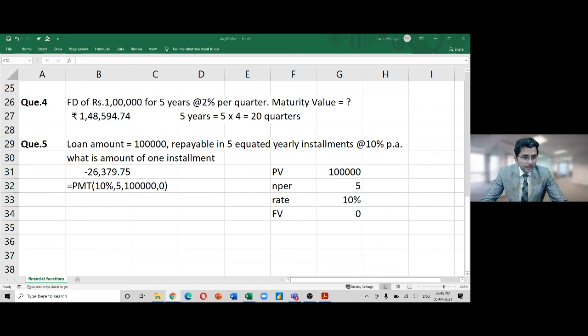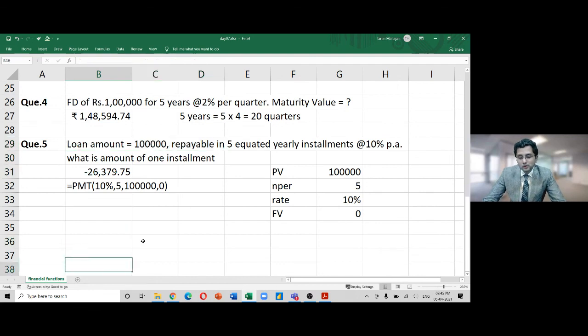65% people are saying yes. Let me tell you, yes is a wrong answer. You can't say that each installment has 20,000 of principal and 6,000 of interest. Absolutely wrong. See, in the first year's installment, the interest amount will be higher because it will be on the entire 1 lakh rupees. But as you keep repaying the loan, in the second year, your interest burden will reduce. In the third year, the interest amount will be further lower. In the fourth year, it will reduce further. In the fifth year, it will reduce further.